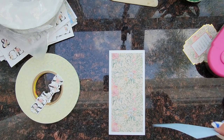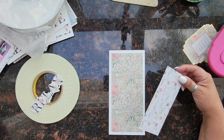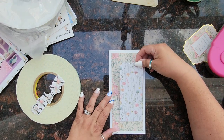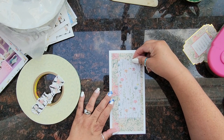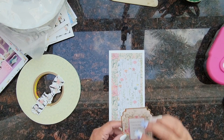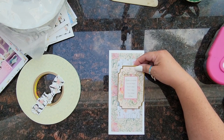Okay, so now let's lay this down. Let me decide on which way I'm going to go. I just want to look again at the sample. It's dead center, but I have decided not to make it dead center. Why, I don't know, but I'm just feeling it, although let's see if I could do it, because this one I'm gonna go all the way, not quite off the edge.